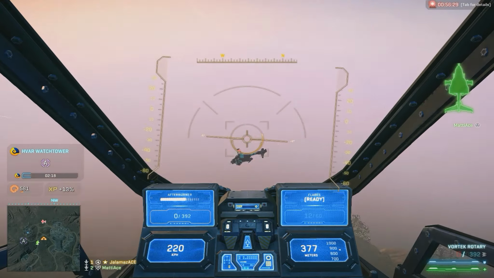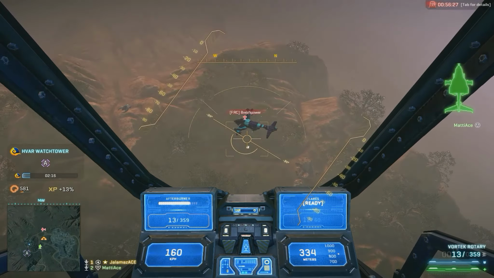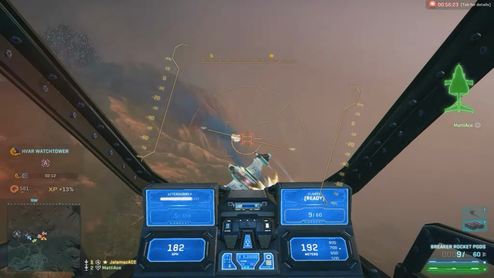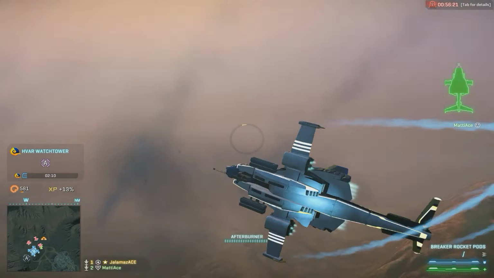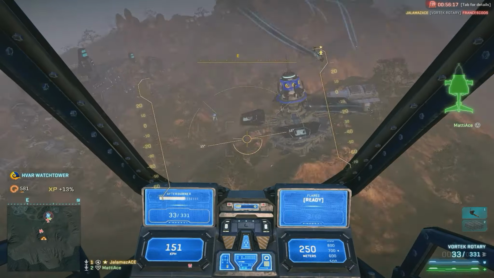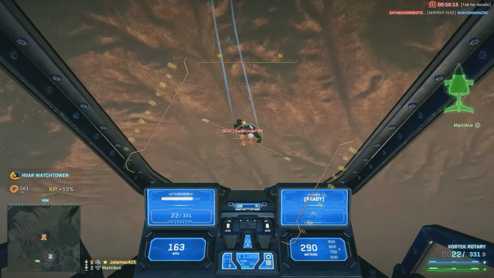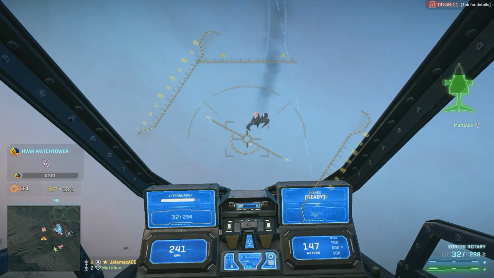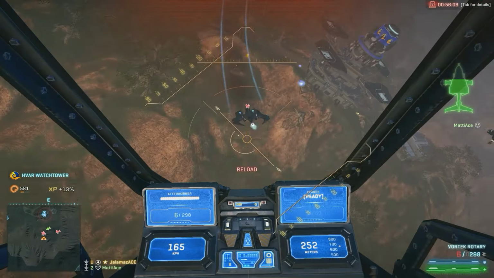Now, the few times when I've actually done some duels with Liberators, I have been using the afterburners rather than the rocket pods, and I have been able to dodge better due to the stronger vertical thrust of the Reaver and its afterburner, of course. And I also kill the Liberator faster because of the Vortex rotary.